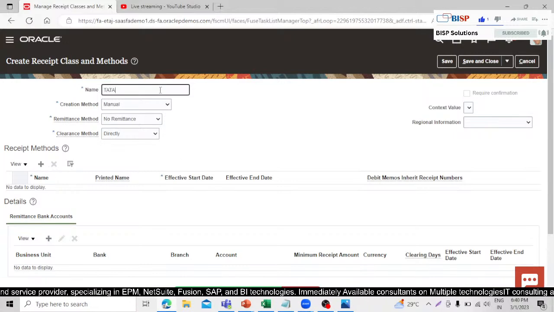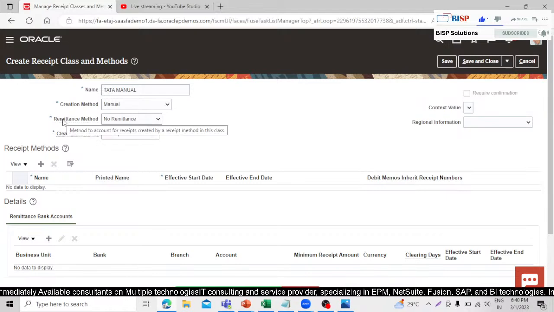Suppose we have the Tata receipt classes, right? Receipt classes manual, right? You can create, and we have the creation method as manual. You can set the remittance method as standard, right?